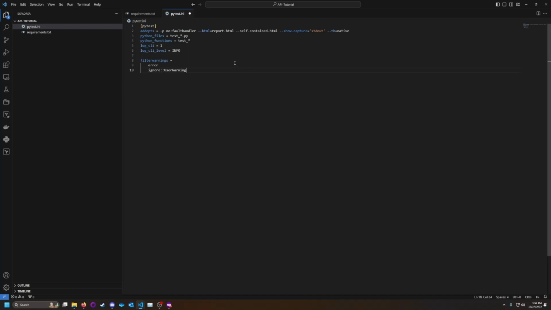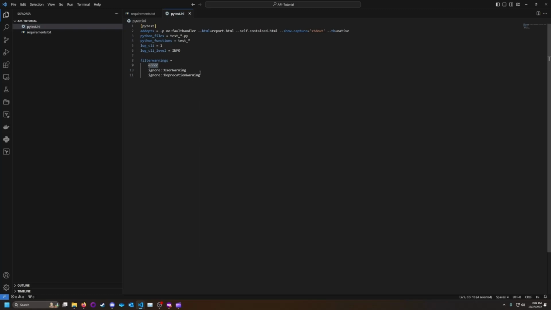Let's see. And ignore deprecation, I believe. Yeah, deprecation warning. Basically, if we go to the error line here, this will make it so that all warnings are treated as errors, which is kind of what you want when you're going through all this and testing all of this out.